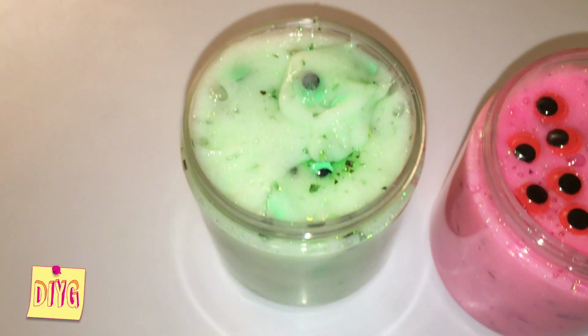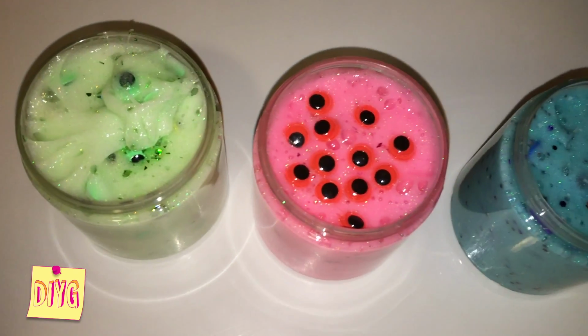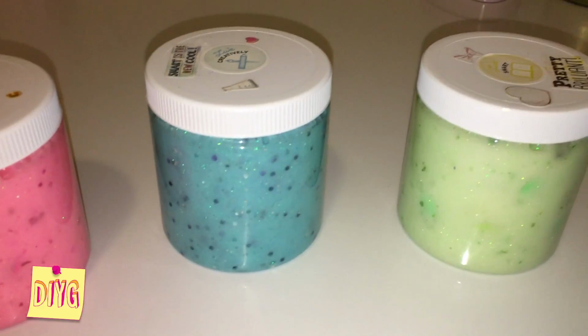So now I'm gonna turn off the lights completely and play with these slimes in the dark so you can see what they look like. So that's what the slime looks like with the eyeballs. Holy cans of Oli. This one is really right over here, yes. I love how my UltraSquad slime turned out.